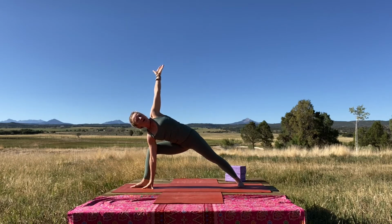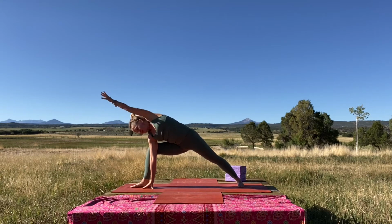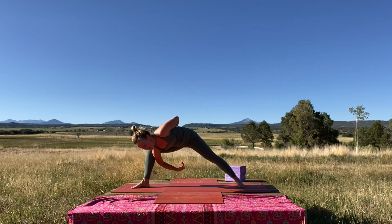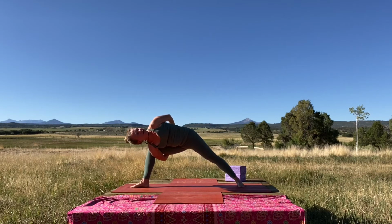Inhale, sweep your left arm up. Take it all the way over for a nice long side extended angle. And then from here, left arm up to the sky. Find it behind you and maybe interlacing the hands behind you. Powering up the legs, building some nice good heat and taking the gaze up towards the sky.